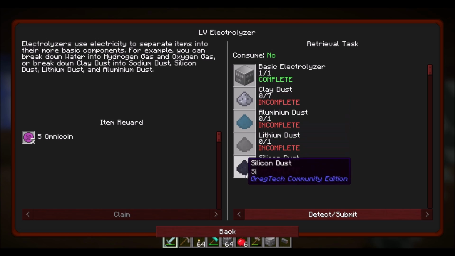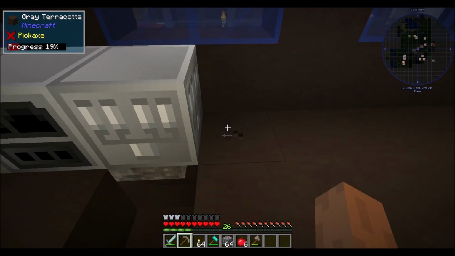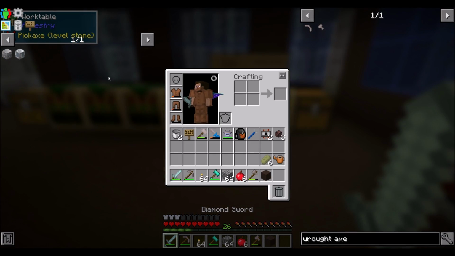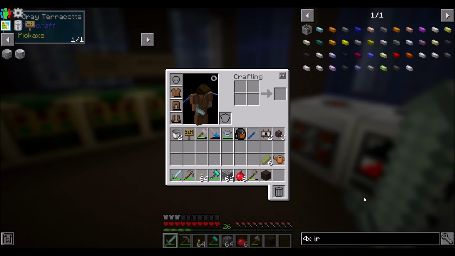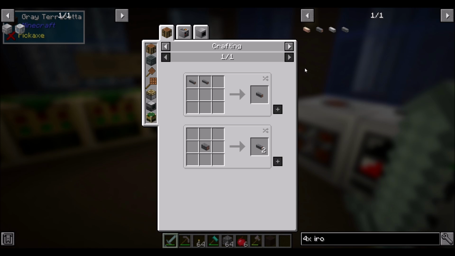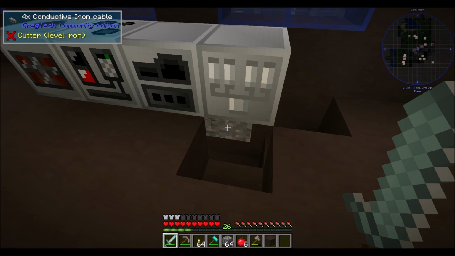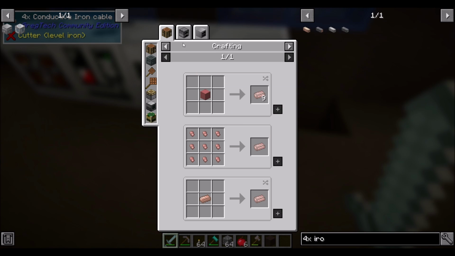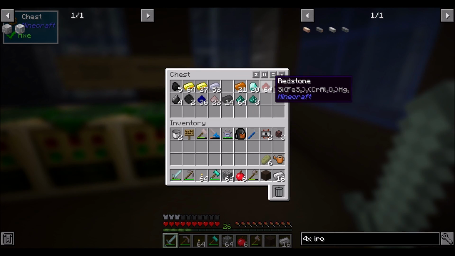Oh, and then you want me to make some things. Okay, cool. Yeah, now we'll totally make some things here. Yeah, that sounds like a good idea. 4x iron cable is what that was, right? Conductive iron or regular iron? That was 4x conductive iron. Right. Can I alloy smelt you? Yeah, I can. Booyah.